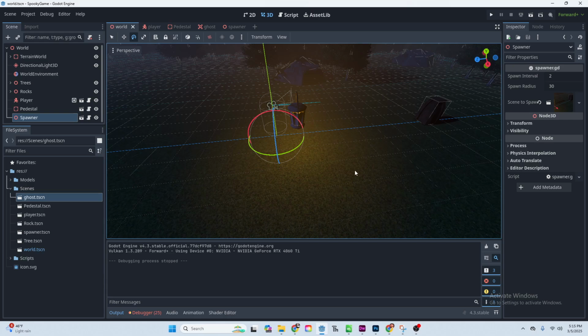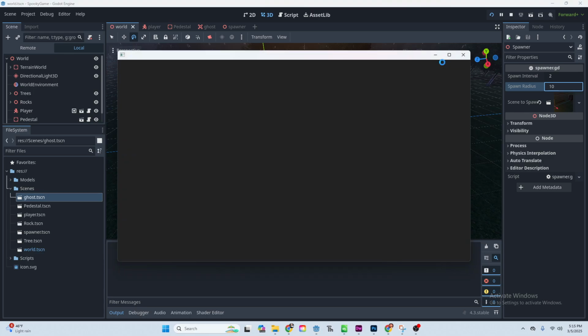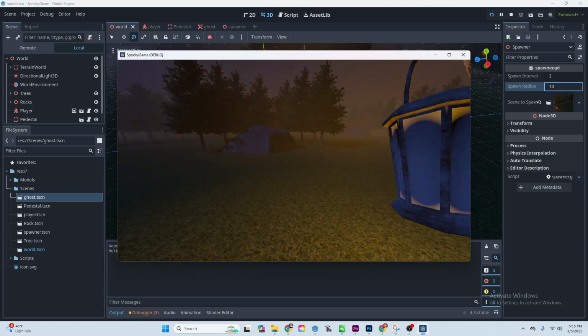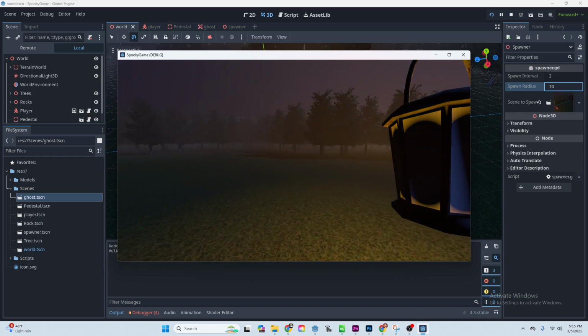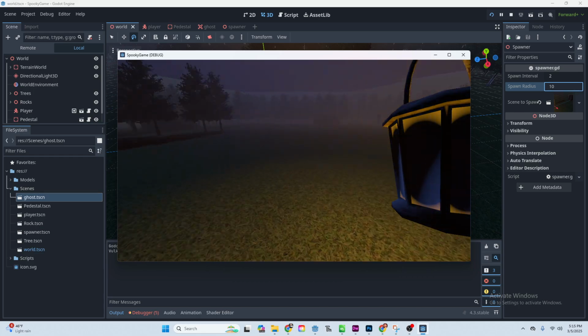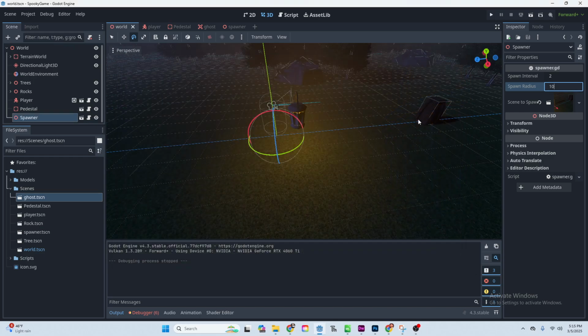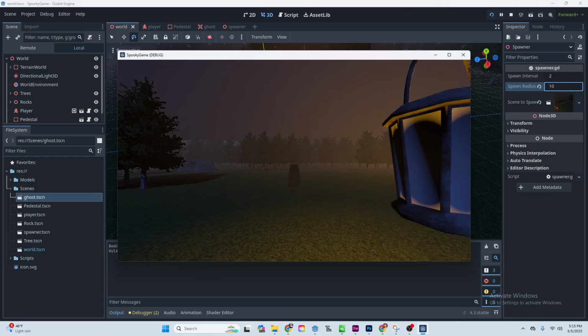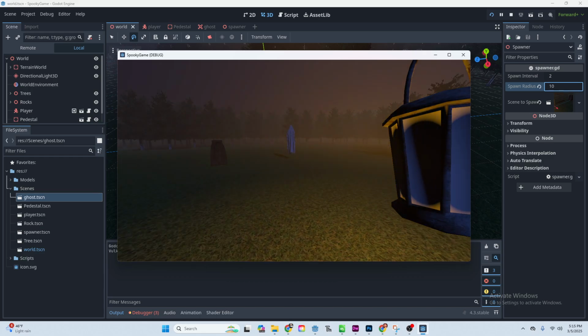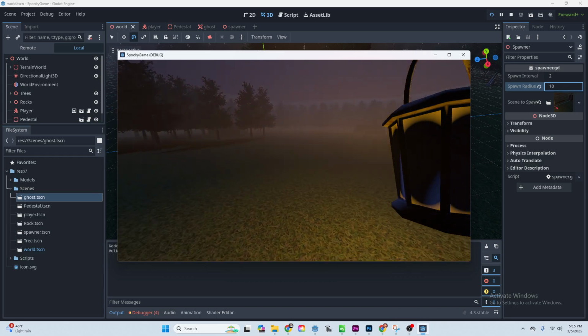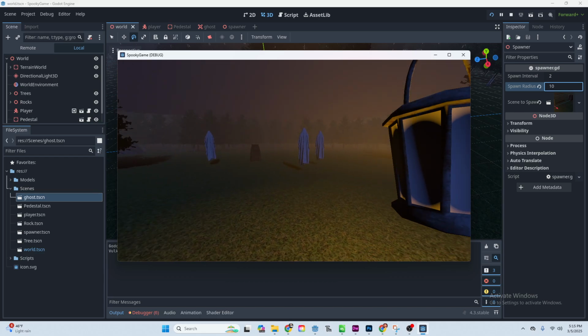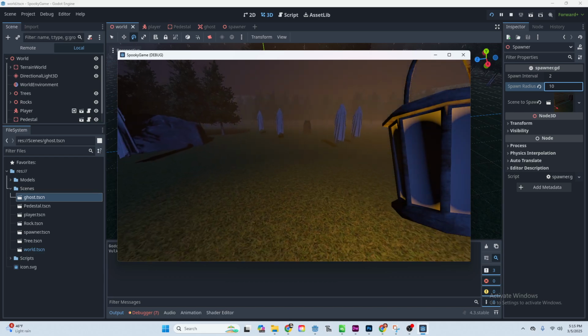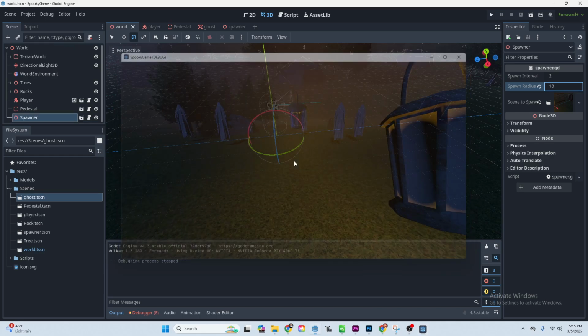Okay, so our spawner is working. We can even play around with it too. We can change the radius. Let's set it to 10 and see what that looks like. So that should spawn ghosts pretty close to me. Oh, wait, I didn't hit enter. I need to press enter before I play test. Okay, now I should see ghosts pop. Oh, very close. Look at that. Boom, boom. And it's coming in at random positions too, which is really nice. That's what we like.